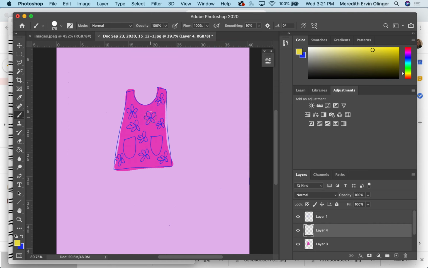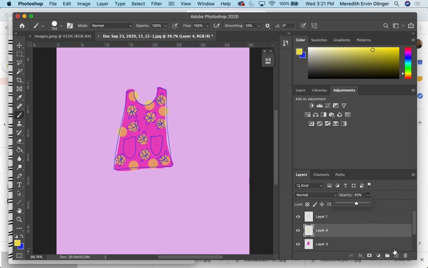I'm going to get my bracket key the size that I want it. And I'm just going to kind of drop little polka dots behind the flowers. And I may even come in and do some extra ones. And like I said, it doesn't matter that I'm kind of coming off of the dress. I think that's going to actually add some interesting texture to it. Okay. I can also maybe go in and bump the opacity down. That looks cool. Okay. So we're starting to get some texture, starting to get some cool stuff.